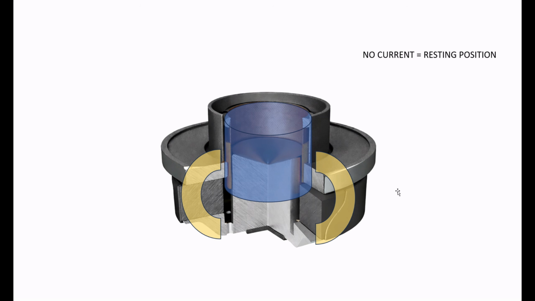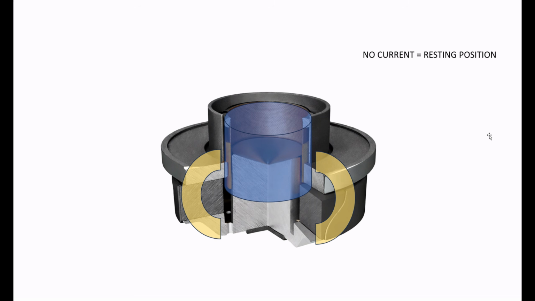To explain that a little bit better, imagine the fixed magnet always has a magnetic charge, right? Just these yellow lines here. Whereas the voice coil is an electromagnet, right? So in other words, it only acts like a magnet when you pass current through it.